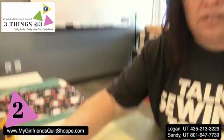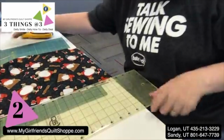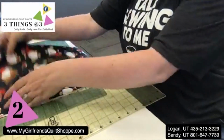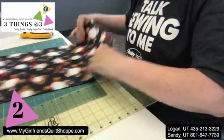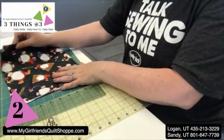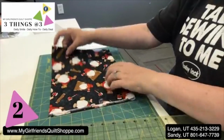So without any other products, let me give you just a little thought about trying to help prevent your rulers from slipping. So I'm going to turn the computer around here, and let's take a look at my cutting board. Okay, adorable, right? Our little gnomes. Those are so fun. Okay, so this is what I'm going to demonstrate on today. Let me get a little bit closer there.